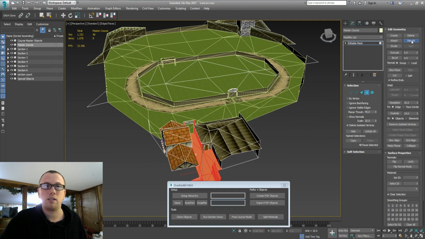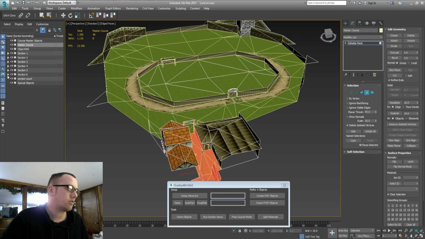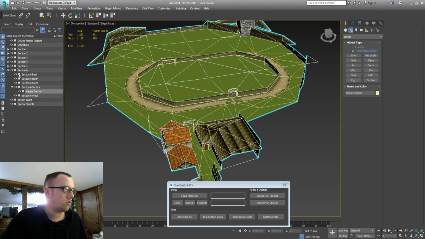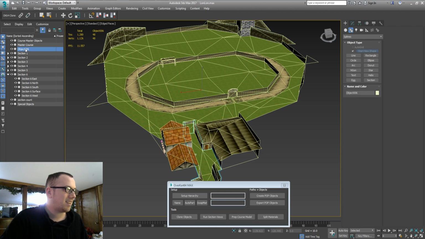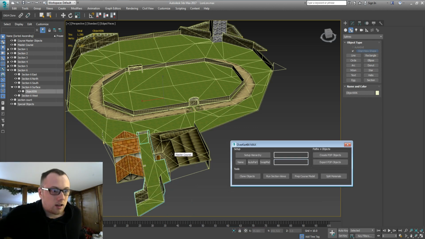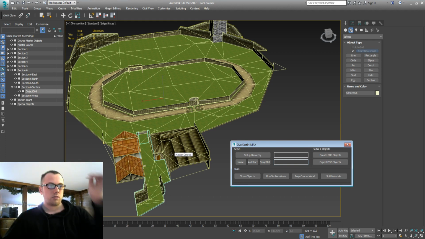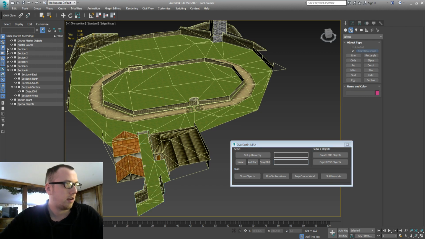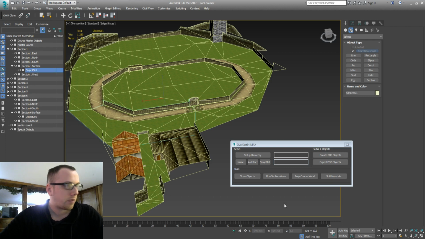Just going to detach it and put it in section 6. Oh, no, wait, stop that. That's backwards, okay. So save that. Alright, now we have to actually split the materials. So Kart draws each object based by its material. You're going to have to split each of those up, and there's a button for that as well, of course. So we're going to see if it works.